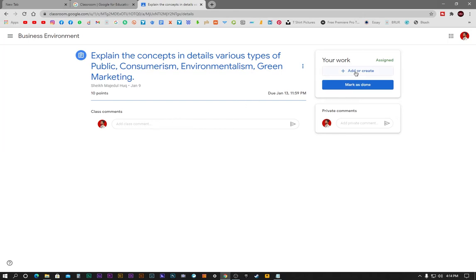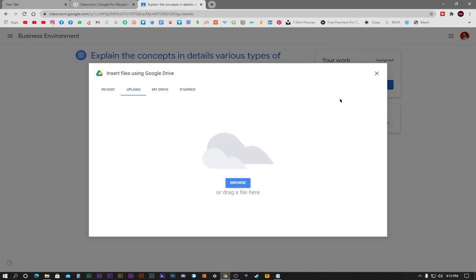By clicking on the Add or Create button, we will be able to see so many options. You can submit from your Google Drive, or you can share a link or any kind of file, or you can directly create a document from here and submit it from here. I have to upload some images for this particular assignment, so I'm going to choose the file option. After that you will see four more options to upload your images or any kind of file. You can select your files from your recent activity, or you can directly upload your files from your computer by going to the upload option, or you can select from your drive if you have already uploaded it to your Google Drive.